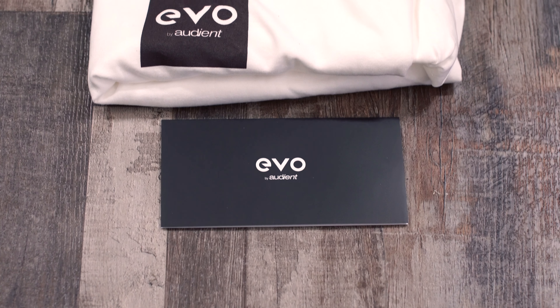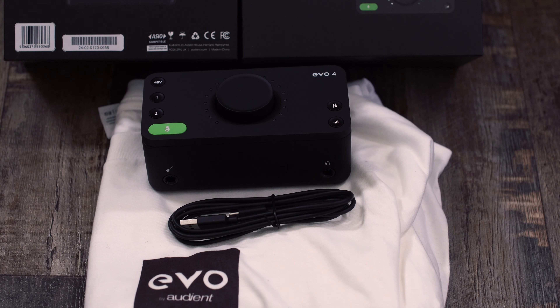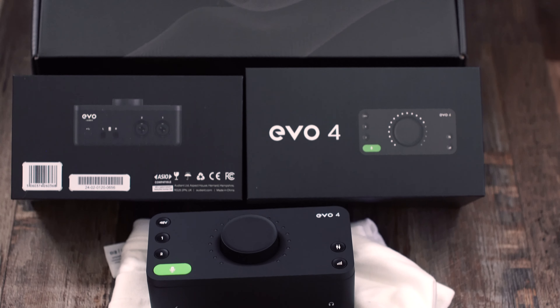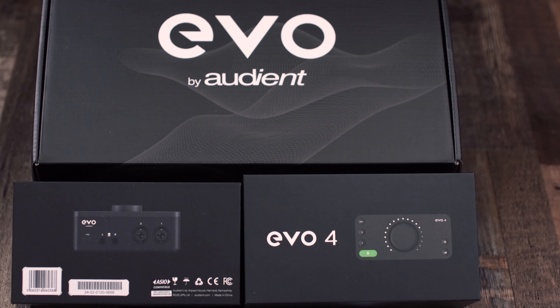For something at this price level — $130 — that is so flexible and does so many different things, I really like the product. Now, I didn't have time to do a total audio test on this. We tried to make a video before doing the audio test but decided it'd be better to actually do a music test and bring a full video using it, so we'll do the audio test separately. Inside the box you get the unit itself, all your software registration, the power cable, and some freebies to help you do your recording. So if you're just starting from the ground up and you want to be a YouTuber or do streaming, you can do all of that with the Evo 4 — the smart features mean you don't have to worry about your input gain being oversaturated or getting clipping.